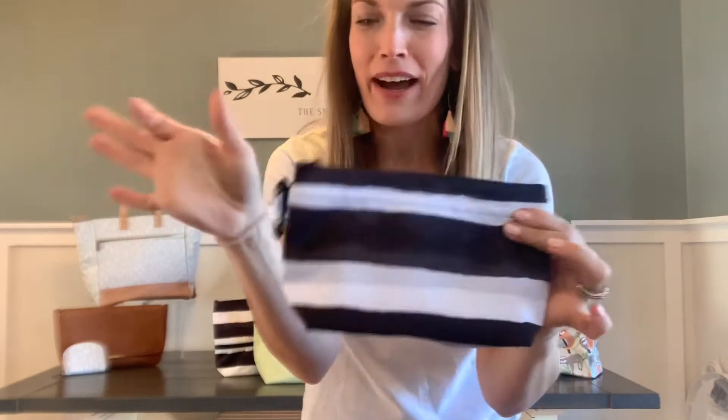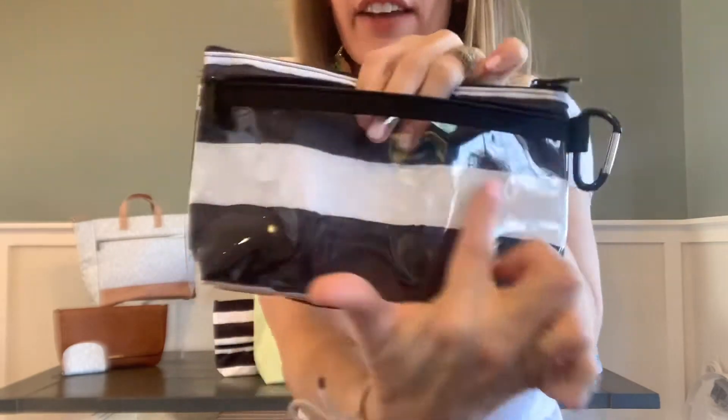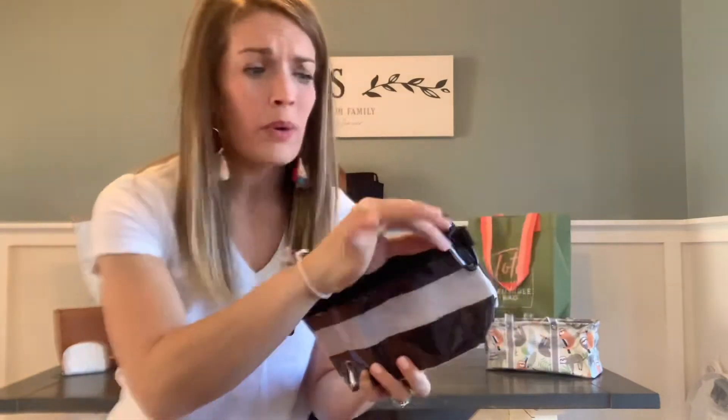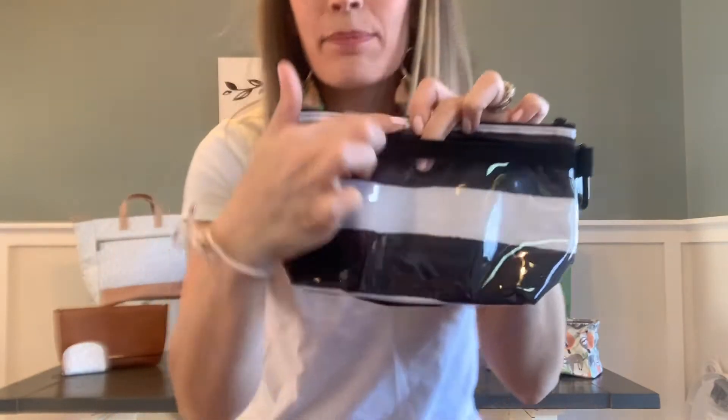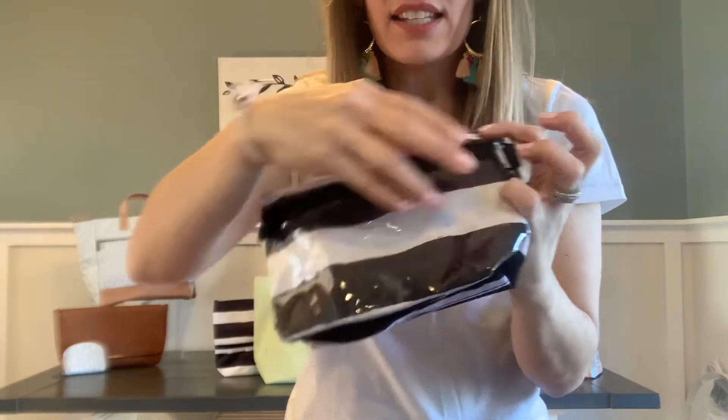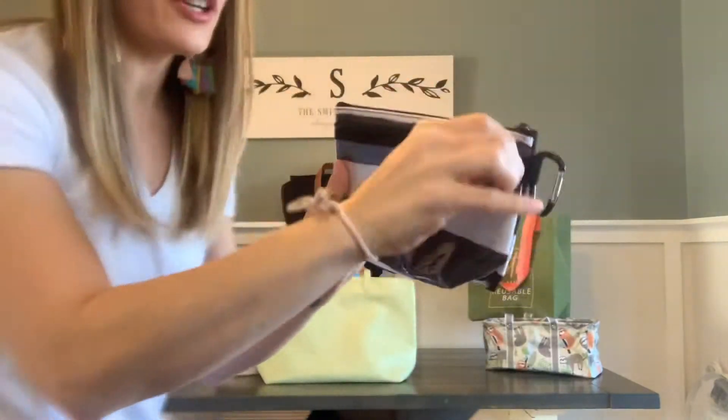Every mom has to have some snacks, and I'm a big snacker myself, so I love it for that. I am loving this front pocket here. From creating some care cases for our local healthcare workers, putting some fun things in there and some gifts of appreciation, to using it just on the go with the thermal lining for sunscreens when we're finally making it out to the pools and the beaches. And this pocket right here, I absolutely love it.